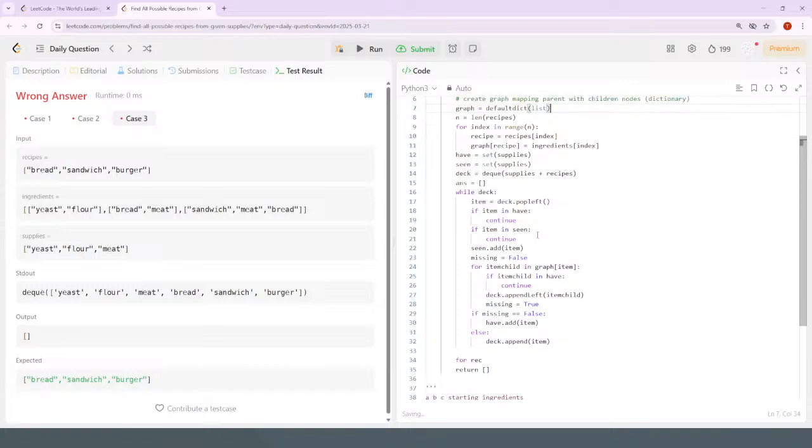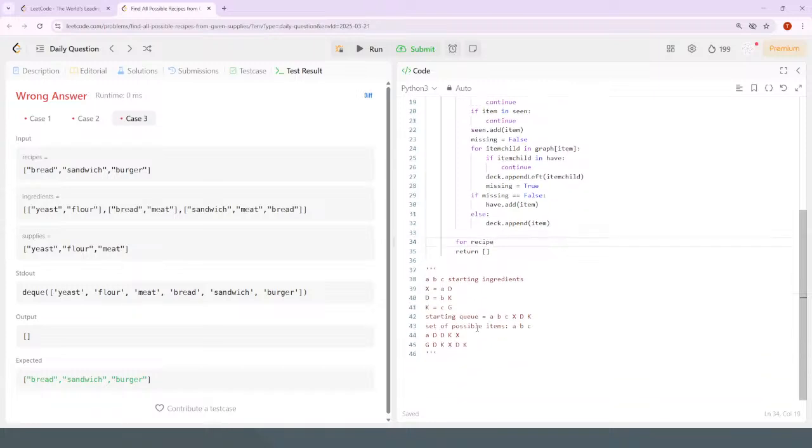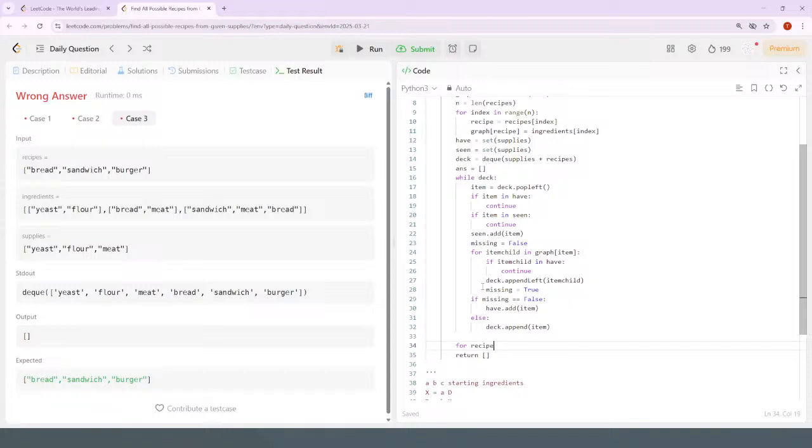Okay, I think that's fine. There might be a little bit of redundancy in this now that I look at it, but I might optimize that afterwards. For each recipe in recipes, we'll say if this recipe is in what we have by the end, then answer.append this recipe, and then return answer.